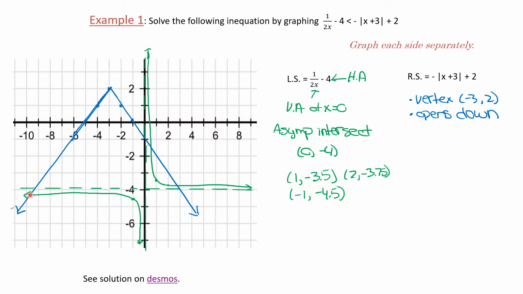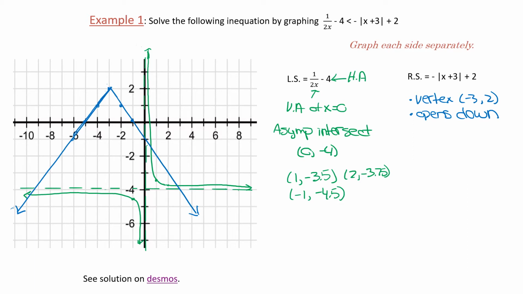Are there other points of intersection? There are. There's one here, and there's another one. Now, I didn't draw these graphs to infinity, but will they cross again? So it's important to think about, because if I only draw a little V here, actually I started, you see how that's kind of a double line there? So I started there, and I was going here, and I realized, oh no, I have to keep drawing because I have to see where they cross. So I went back and I drew it longer because I need to see where they intersect. And they won't intersect again. These ones will not intersect again.